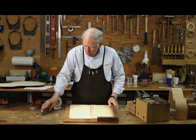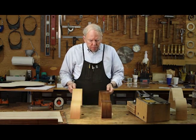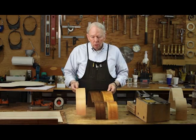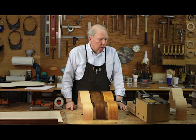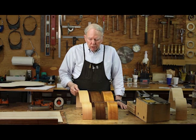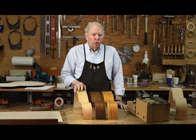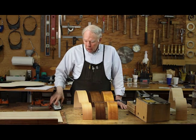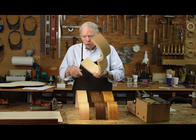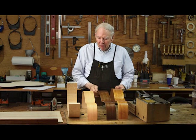Another thing we do is bend a set of sides. I laminate sides, and a lot of people are starting to laminate sides for various reasons. For one thing, they always come out perfect, they're stronger, and it's easier to laminate a side — and much more certain of the outcome — than it is to do it with a heat bending machine or certainly with a bending iron. Some guys get really skilled with a bending iron and can do a great job. But it's a three-ply lamination, and I found that I could bend virtually any kind of wood. I wanted to make a couple of guitars out of Port Orford Cedar, which does not heat bend for beans, so I tried laminating. The results were so spectacular I just decided — rosewoods, cypress, whatever I'm going to bend, it's going to be by laminating.